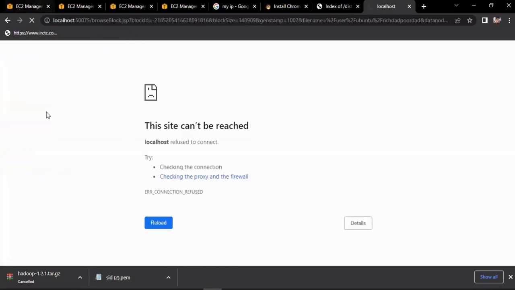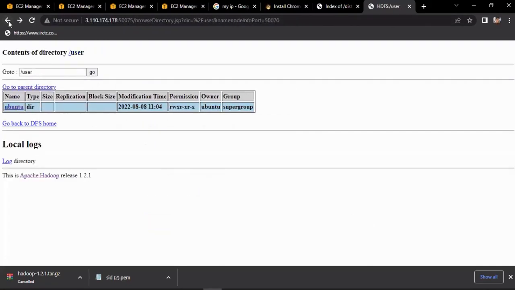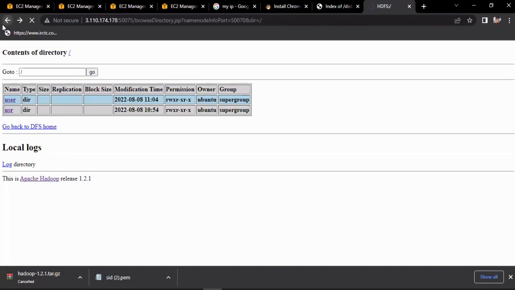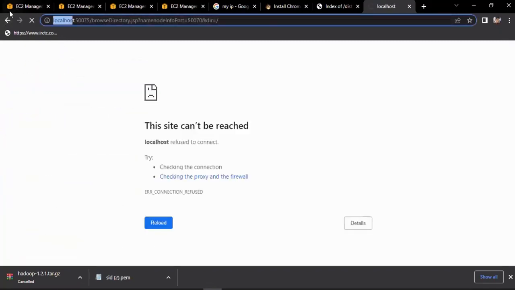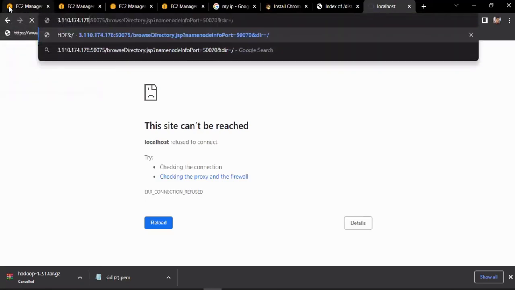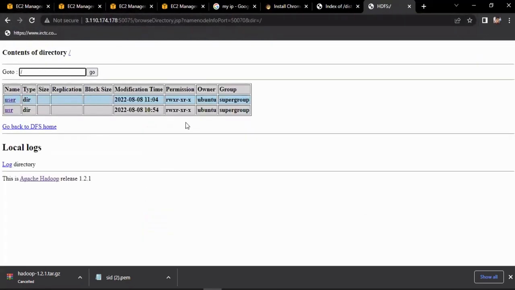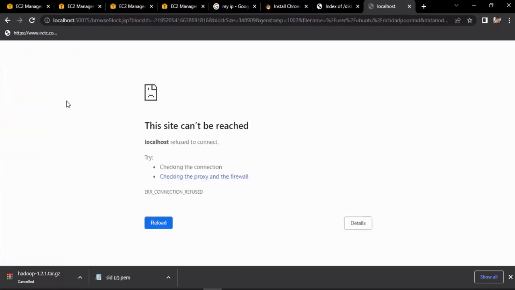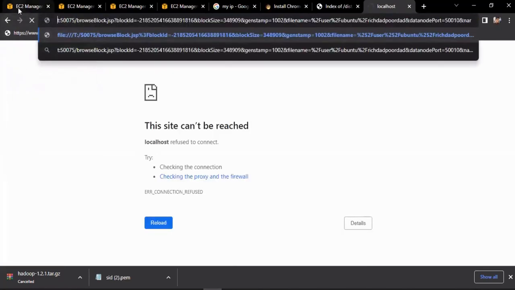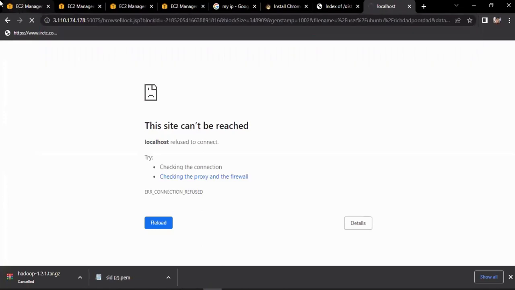Now see, ये जो error page आता है ना, it takes me to data node. Okay. Let's go back. This is my name node. I'm just browsing the file system. Now this is my data node. Now जब error आएगा ना, तो समझ जाना कि I'm into data node. थोड़ा सा टाइम लगता है प्रोसेस होने को.